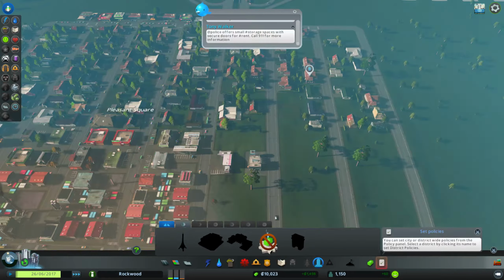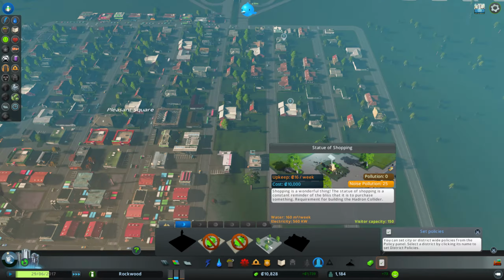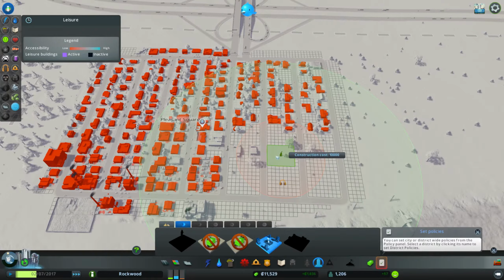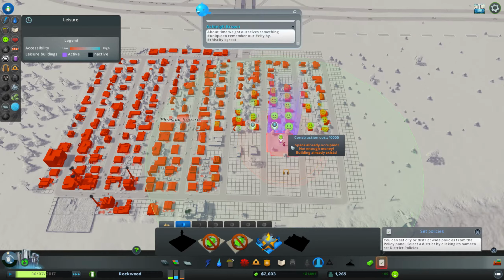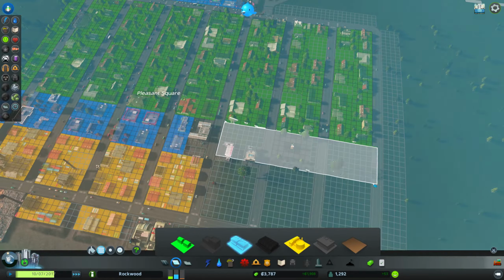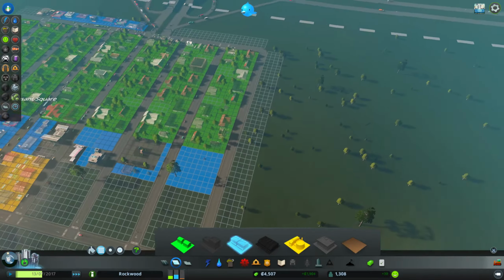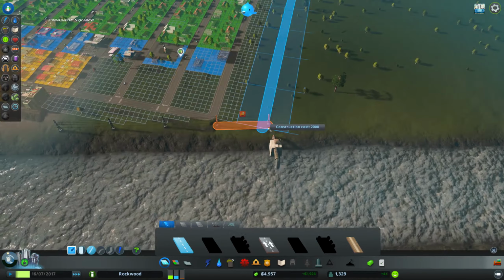And monuments, we can do monuments now. Level one, this says statue of shopping. Makes a lot of noise. Yeah, whatever, I don't care. There's your statue of shopping, peoples. We need some more blue stuff. Let's put in some more roads. And of course, traffic's gonna be a problem, but we're gonna solve that very shortly here.